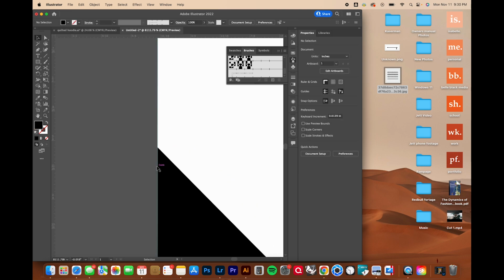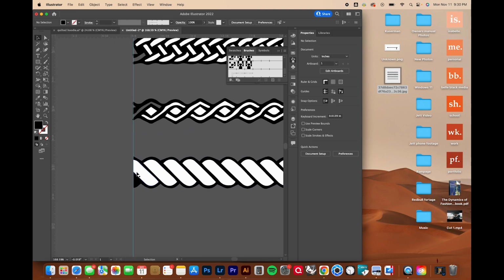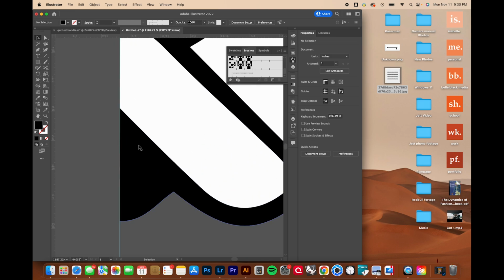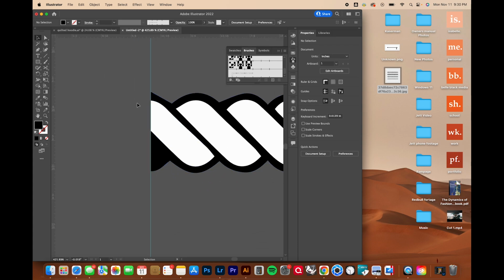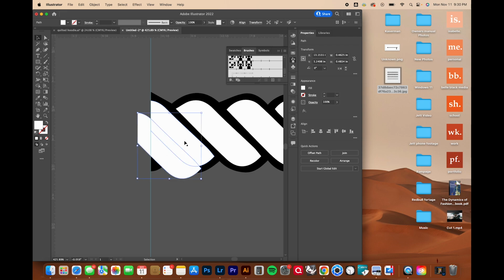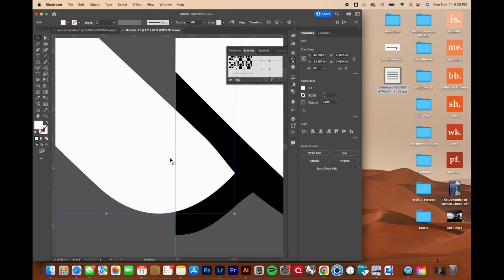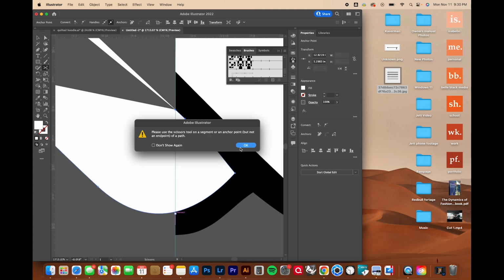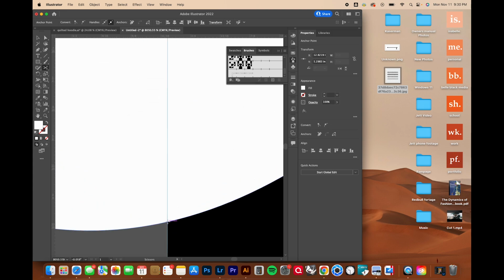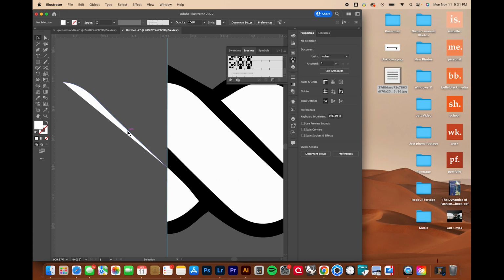Okay, let's see. So I managed to cut just the little end right there. Okay, and because I cut it, it did get rid of this circle we had here before, but that's okay because we're just going to add back over the white. So you're going to make it be similar. And then we're just going to cut it. Sometimes it gets a little difficult when you hit those anchor points. Okay.